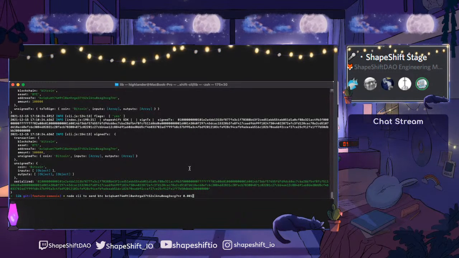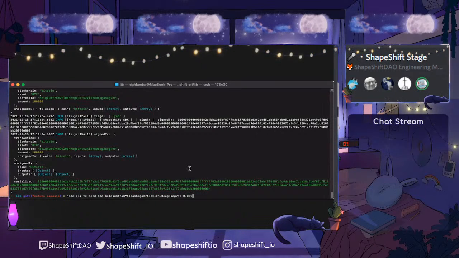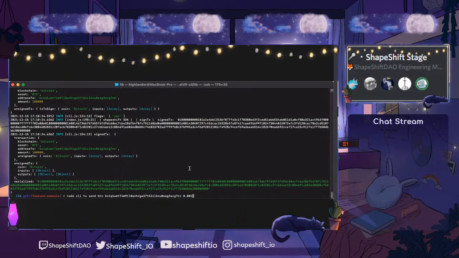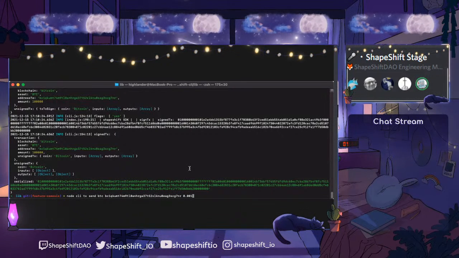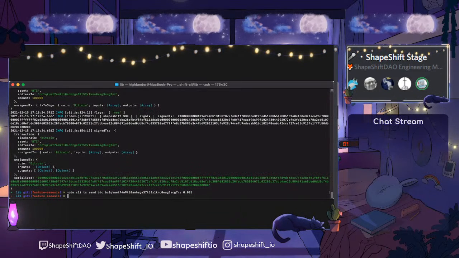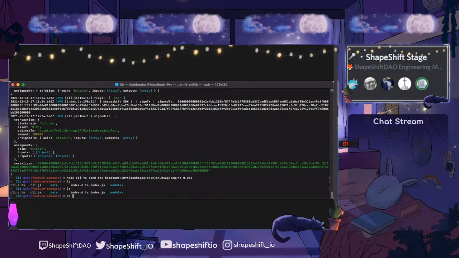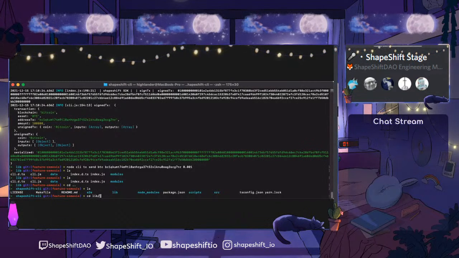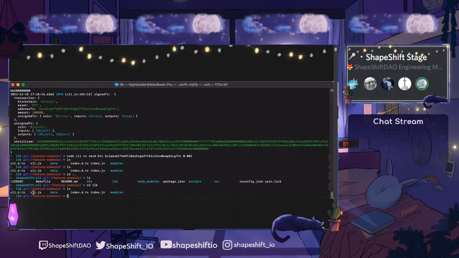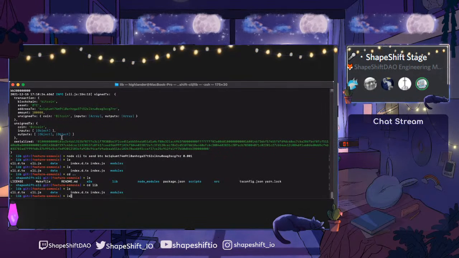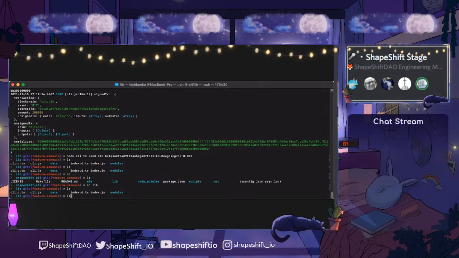I also have something else that I started: a real CLI. I have a repo that I will post. When I was working on Osmosis, rather than keeping that inside the lib repo, I pulled it out into its own package. It uses Commander, and I call it ShapeShift CLI. It's compiled to CLI.js. You just do npm install ShapeShift CLI, and once you have that down, you can build transactions.